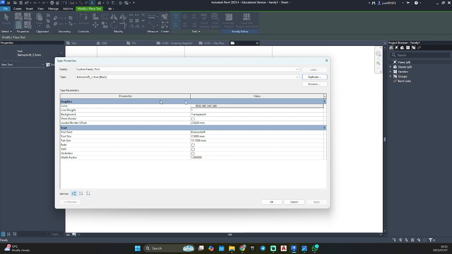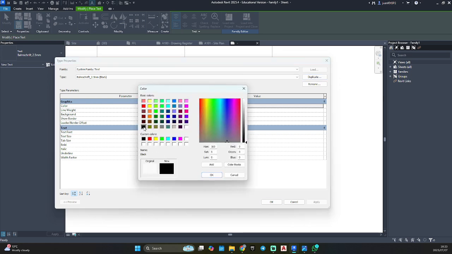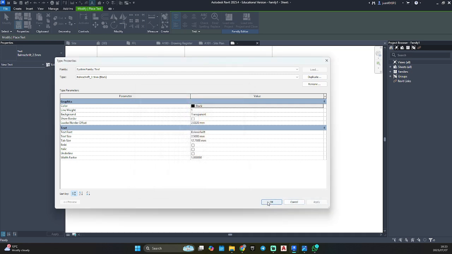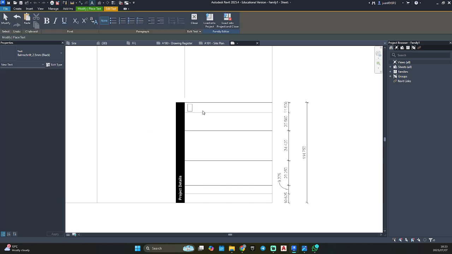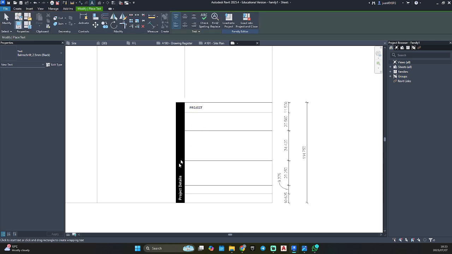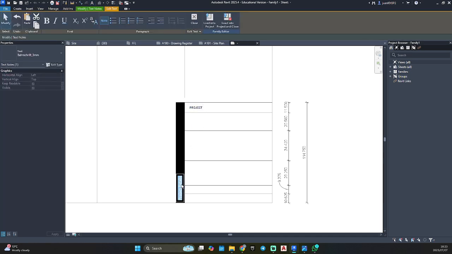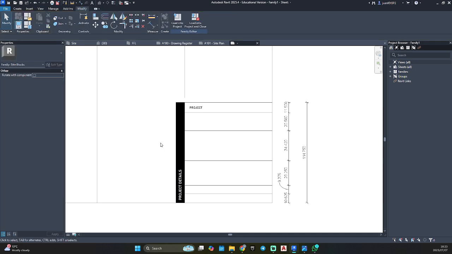Everything is set as color, and change it to black. Apply and OK. So now we can just click on the top part, all caps, project. Just going to change this to all caps as well. Project details.